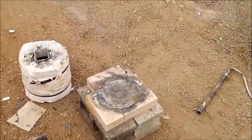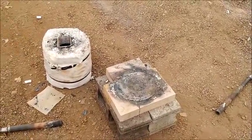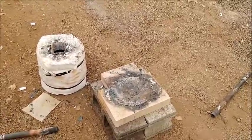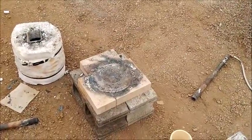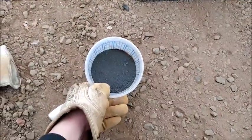It gets way over 2000 degrees Fahrenheit, and copper melts no problem in it. It's a great smelting setup. The stainless steel liner is easy to replace. The hearth is easy to replace. If you start spilling stuff and hot goo all over the place, it's not that big of a deal.